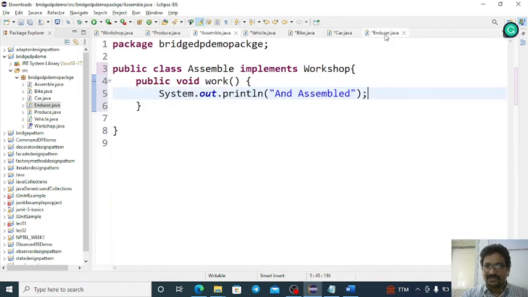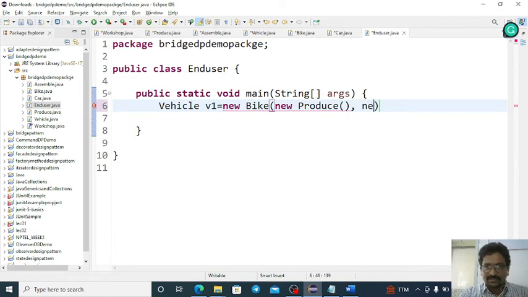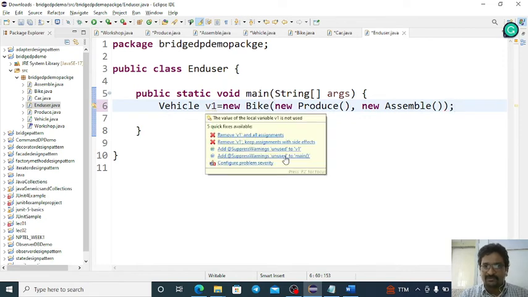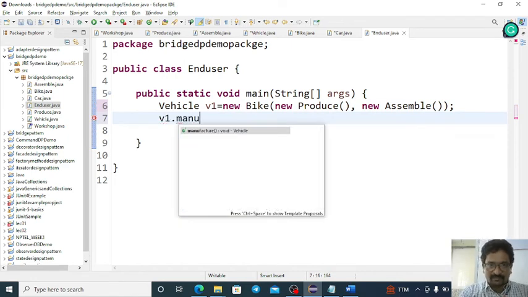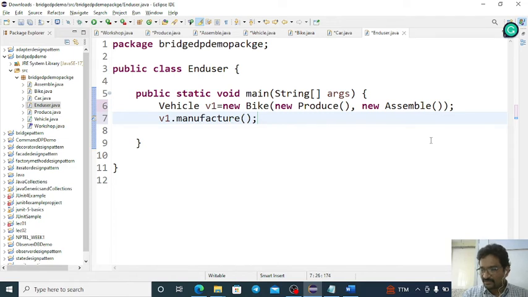So I use new Assemble. Now we are creating an object v1. Using v1, I call v1.manufacture, and the bike content will be printed.